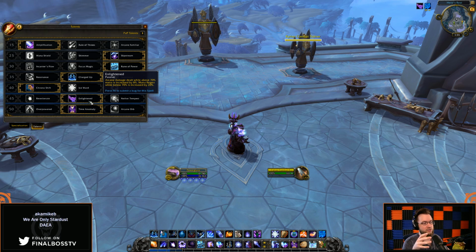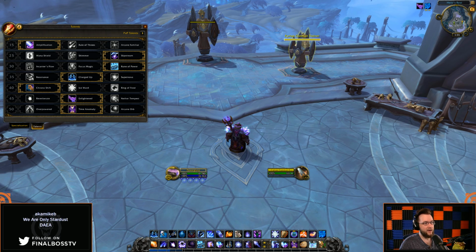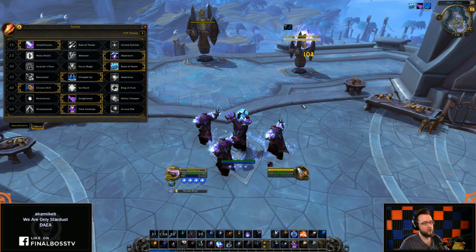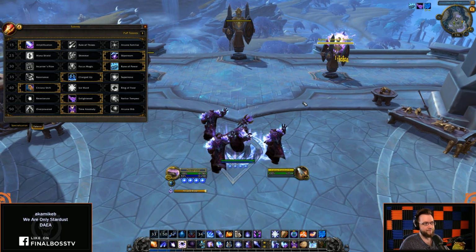It also helps with just casting things that are on the GCD, because Rune of Power is on the GCD, and casting a Touch of the Magi is obviously on the cast GCD. Casting your Mirror Images on the GCD, hitting Charged Up on the GCD, not Overcharge, that's the Shaman ability. So there's something there.